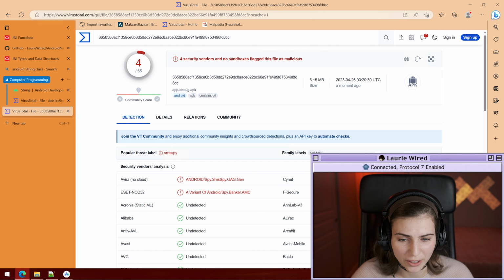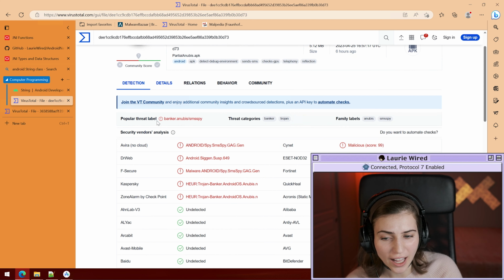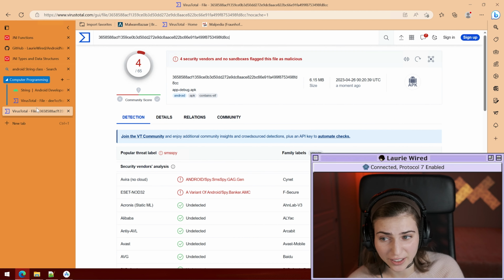All right, very nice. So we actually only have 4 detections now, and we've gotten rid of some detections from some larger antiviruses. So that looks good.